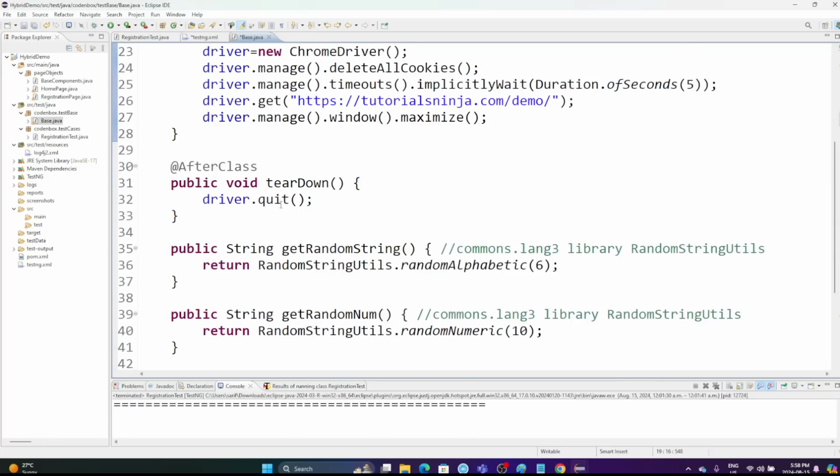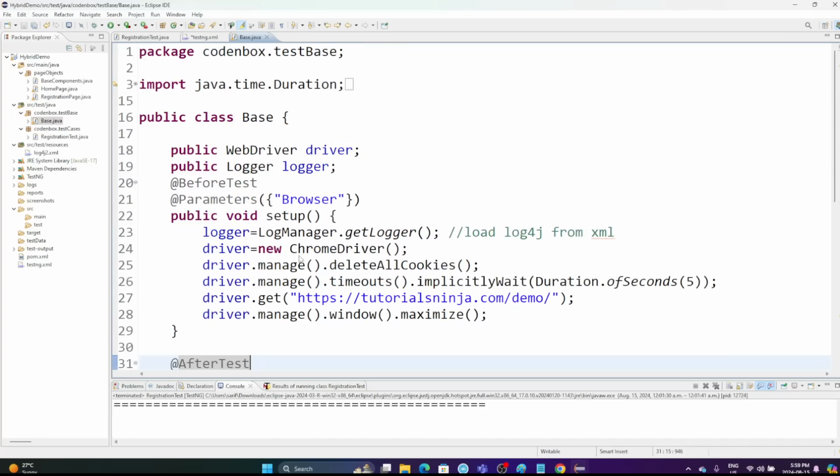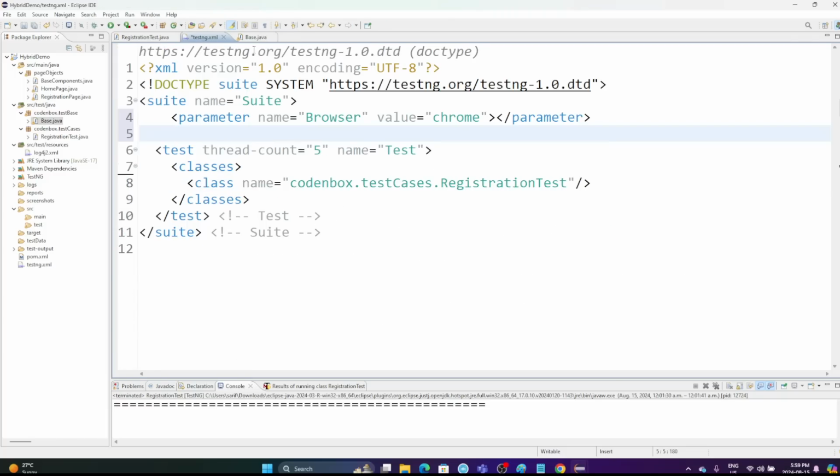Okay, and we have an AfterClass. I will make this one AfterTest. I'll explain why I'm doing this. Save it. The reason why I changed this one to BeforeTest is that now we have created a testing.xml file, and we want to run our test cases, our execution, from the XML file moving forward.